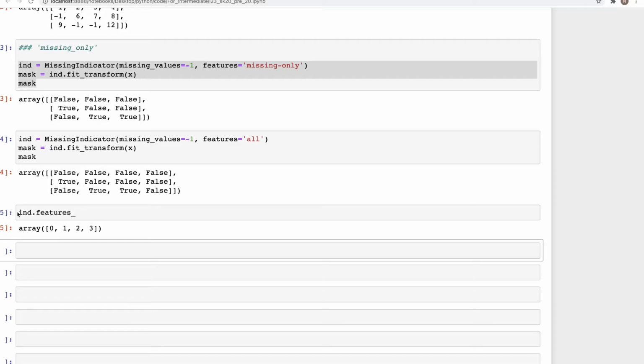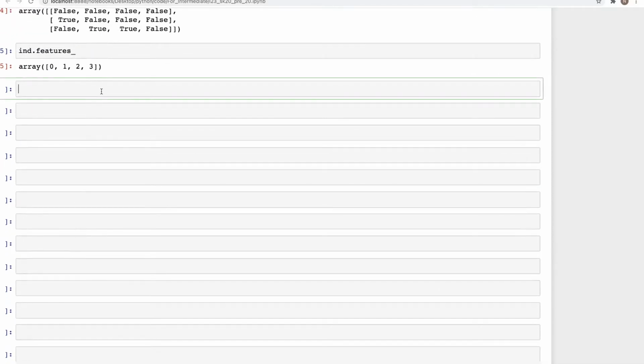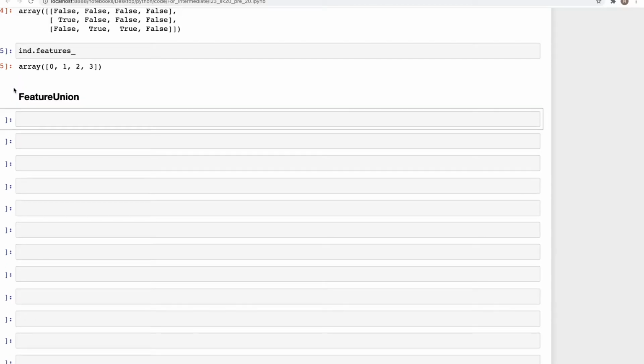Now moving on, let's look at how we can use FeatureUnion. In the previous video, we looked at how we can use add_indicator to add the one-hot encoded extra columns to the output of imputed values. Here we can add that using a pipeline method as well.